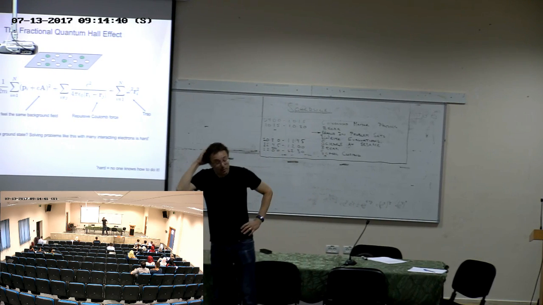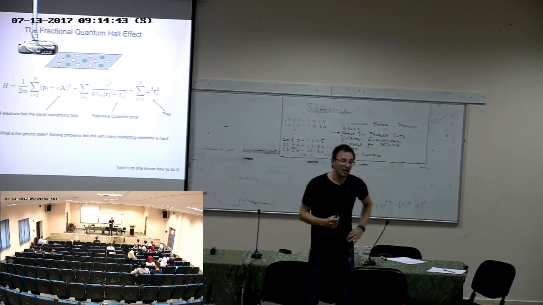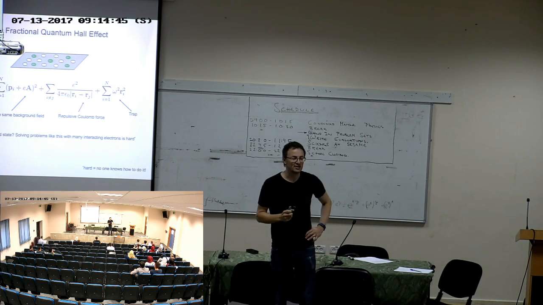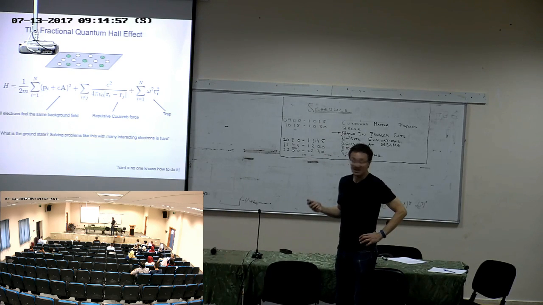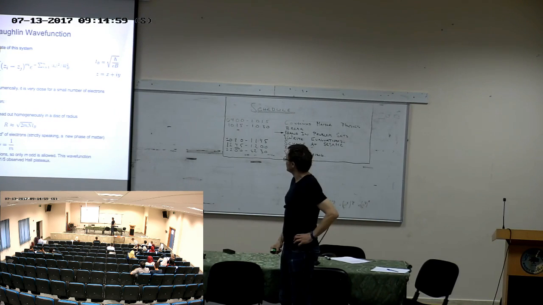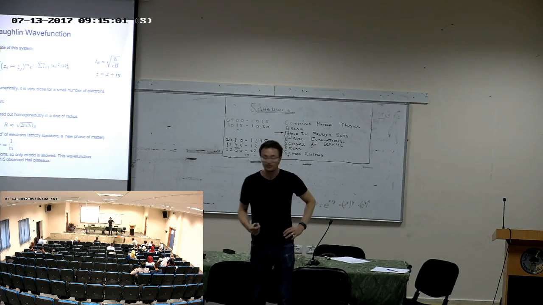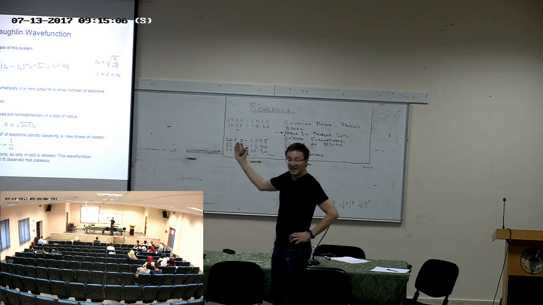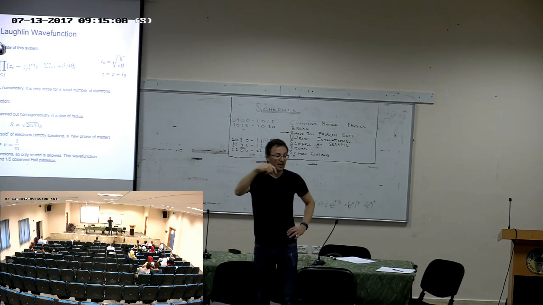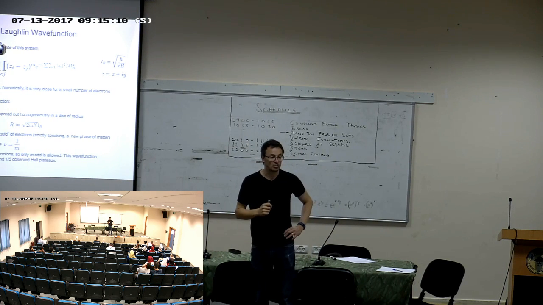And the way this happened historically is, I think, one of the most amazing things in physics. It was solved by a guy called Robert Laughlin. He's at Stanford University. And what he did was guess. Just guessed what the answer to this is. And this is his guess. So it's a very, very simple wave function. And his claim is that this guess is the ground state of that very, very complicated Hamiltonian.